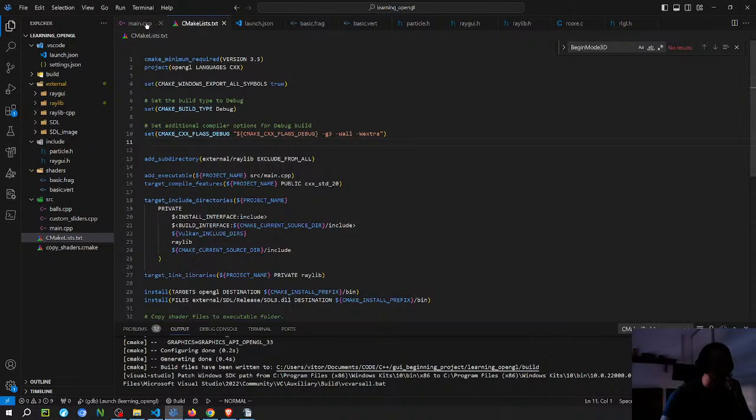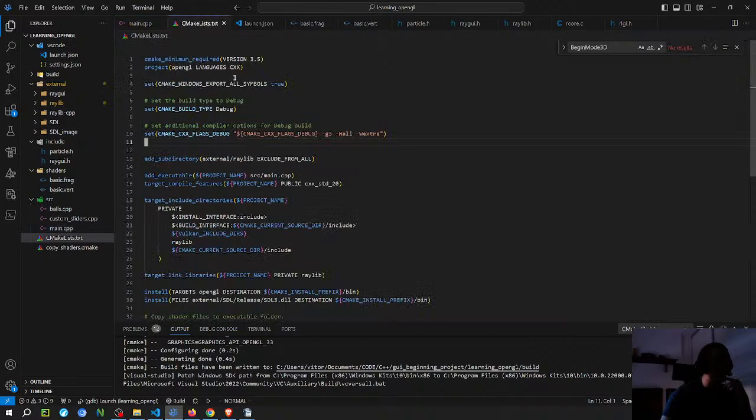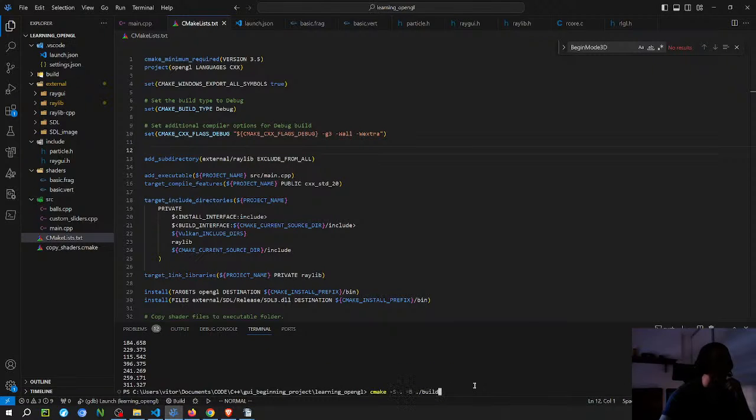So maybe when I run from the debugger here, it runs with another compiler, and then it fails with the flags here. But when I run directly with the terminal, it works because the default generator that I'm using here has these flags. And the generator is just whatever compiler you're going to use to create the executable. The default, if you're using Windows, is probably going to be MSBuild, which is from Microsoft Visual Studio.